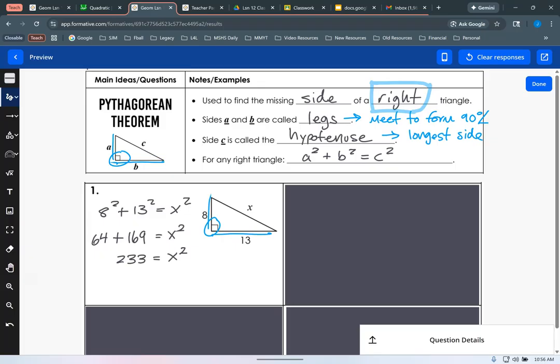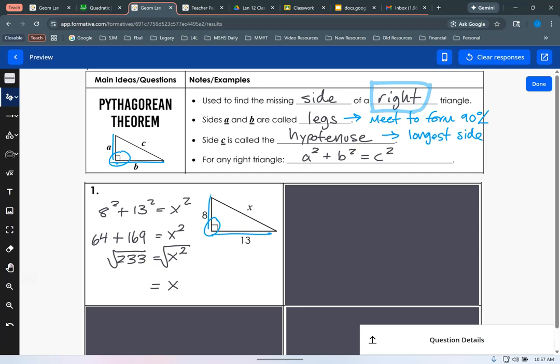And then we are going to calculate the square root of that number, right? So we're going to ask this question of both sides of our equation. Make sure you write that in your work. That question again is, what times itself gives me whatever is inside the square root sign. So what times itself gives me x squared? Well, that's just x. And then what times itself gives me 233?